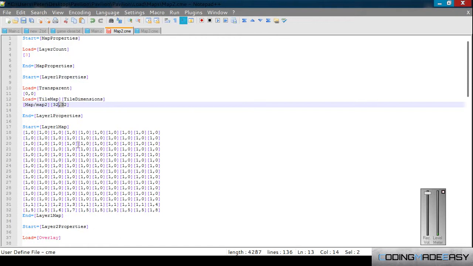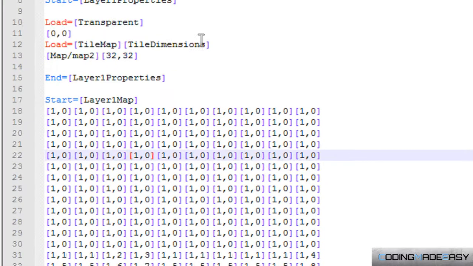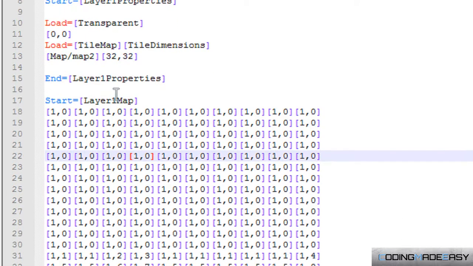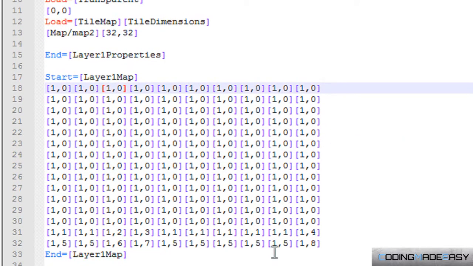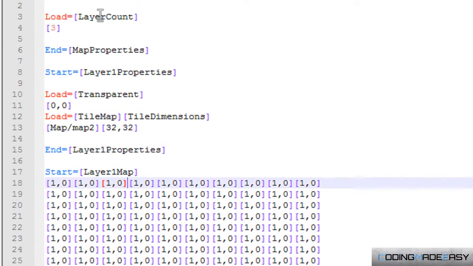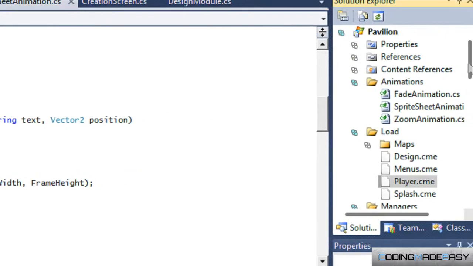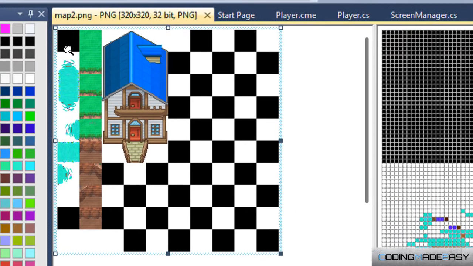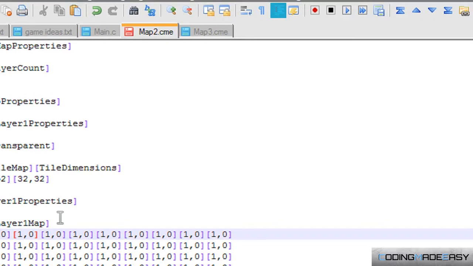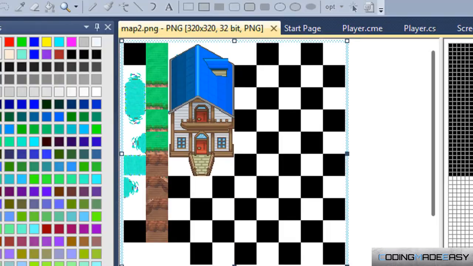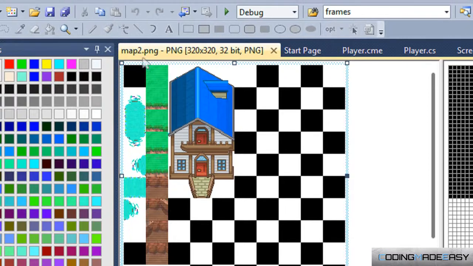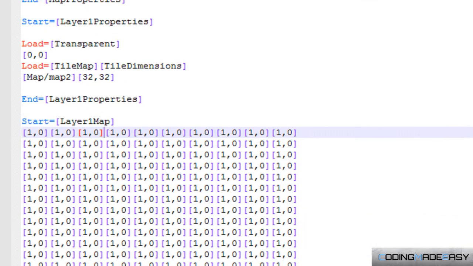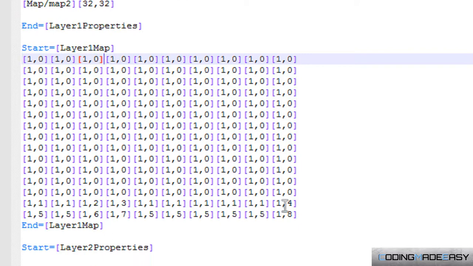So after I'm done my properties, oh, and I should zoom in, you guys, so this is it here. For my layer, after I'm done my properties for my layer one, this is my layer two map. Based on the map that I have, which I'll show you, let's go down. So based on my map, if you go here, 10 represents the grass, so the first block and zero in the y coordinate, right? So I'm drawing grass, etc., and drawing the rocks at the bottom right here on the first layer.